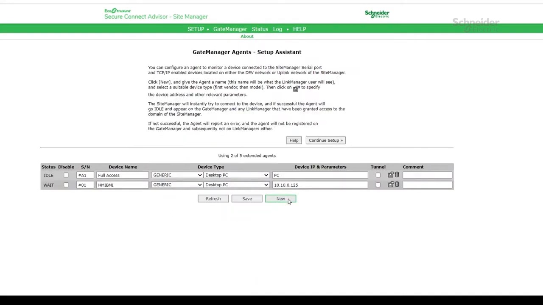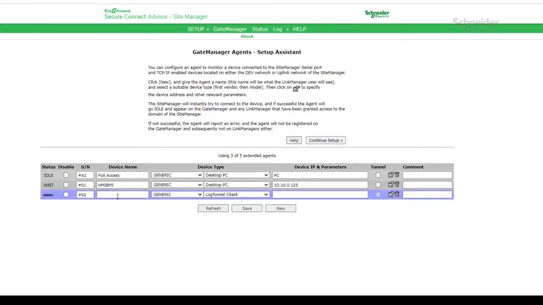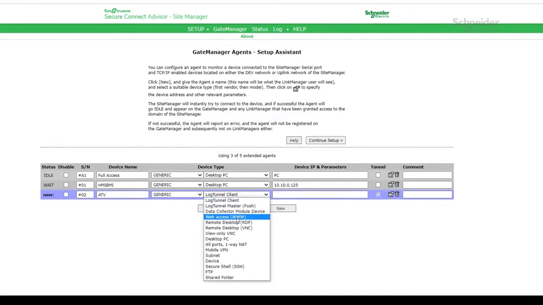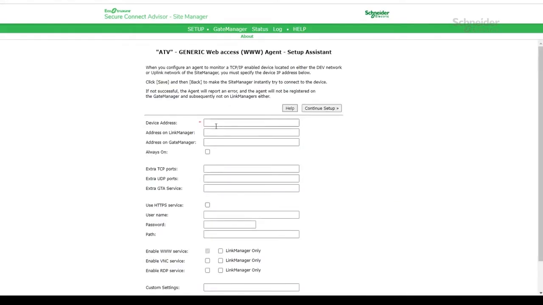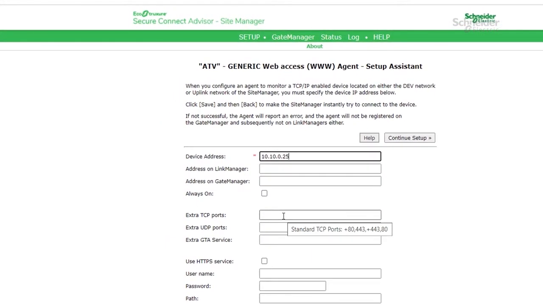We are going to add the Altivar with a web server access. By default, here are the opened ports for the web server type.